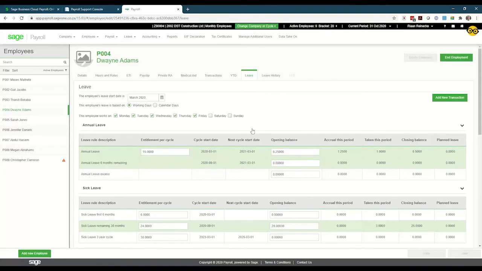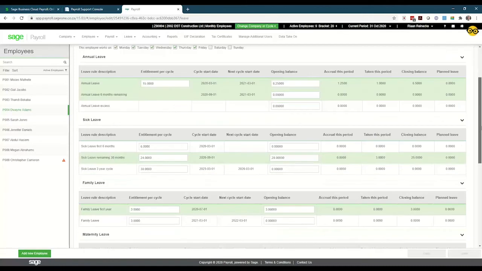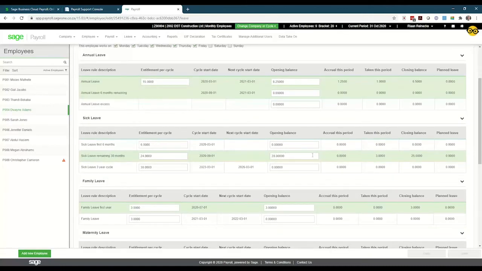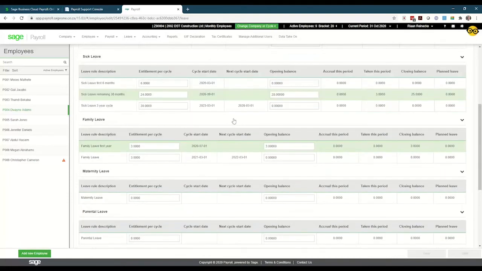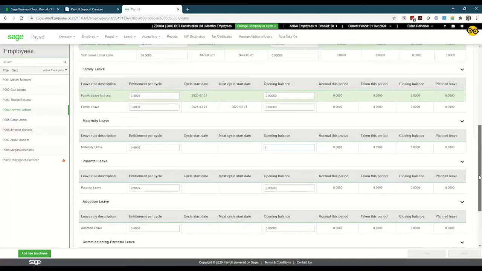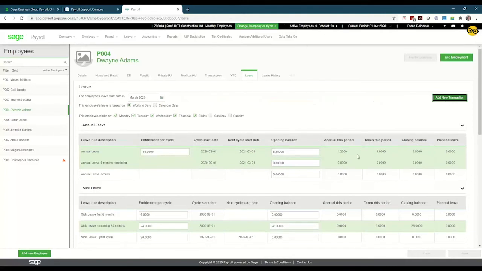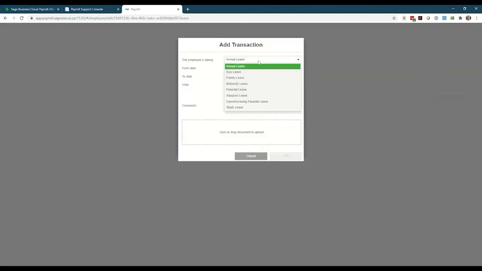This is where you'll see the current balances for Dwayne: his annual leave balance, sick leave, typically just tracking 30 days for every 3 years, and family responsibility. Maternity, he does not get maternity leave, but let's give him some leave just for interest's sake.